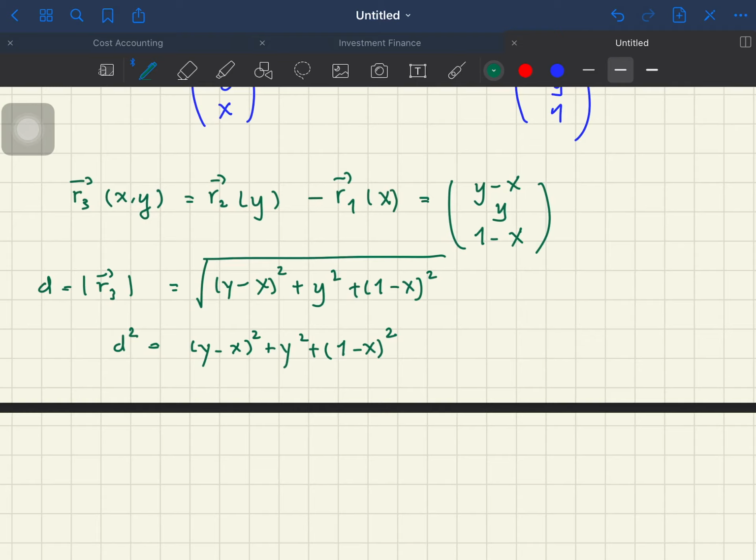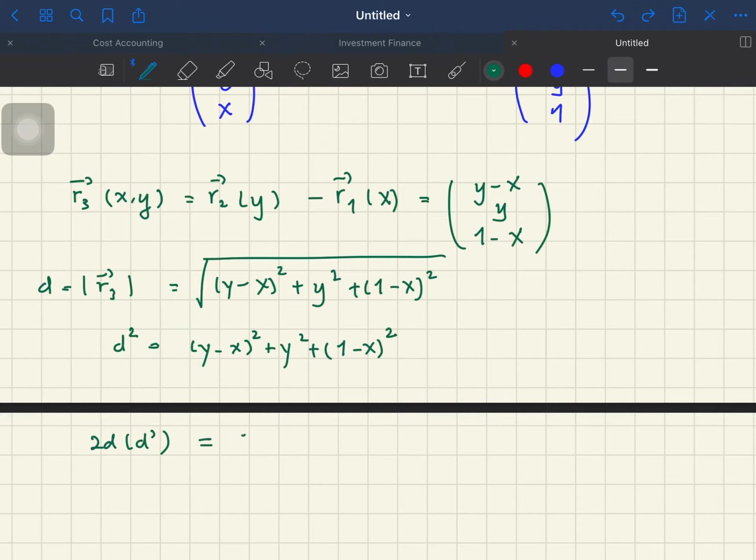So how do we actually deal with this? We know that we can differentiate d squared by moving the 2 and then reducing the power by 1, and then we will get 2d. And then with the chain rule, we have to include the d prime and multiply it with the 2d. And then on the right hand side, you must also differentiate in a multivariable way. So we have to differentiate with respect to x at first. Any term with x must be differentiated accordingly. In this case, we differentiate with this one first.